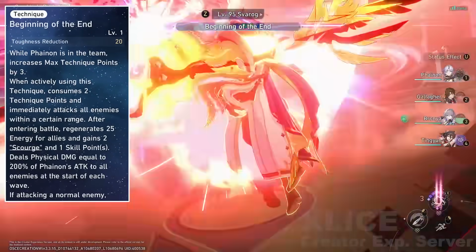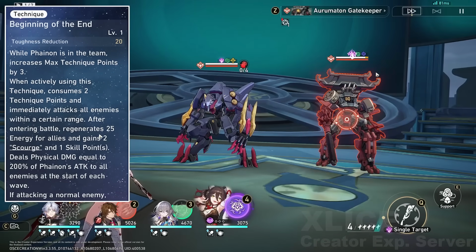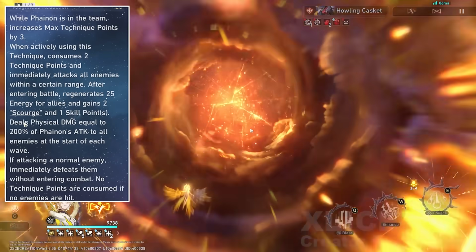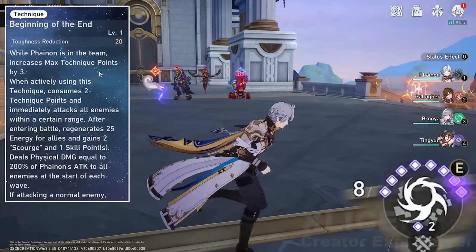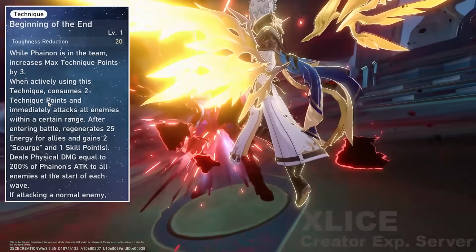If you activate his technique beforehand, he unfortunately does not get any Core Flame points, but he does regenerate 25 energy for all allies, add 1 skill point to the team, and gain 2 of these charges that will be used when he's ulting. You'll also notice that with Phainon in the team, your max technique points increases to 8 from 5, and he also consumes 2 technique points when he uses his ability.